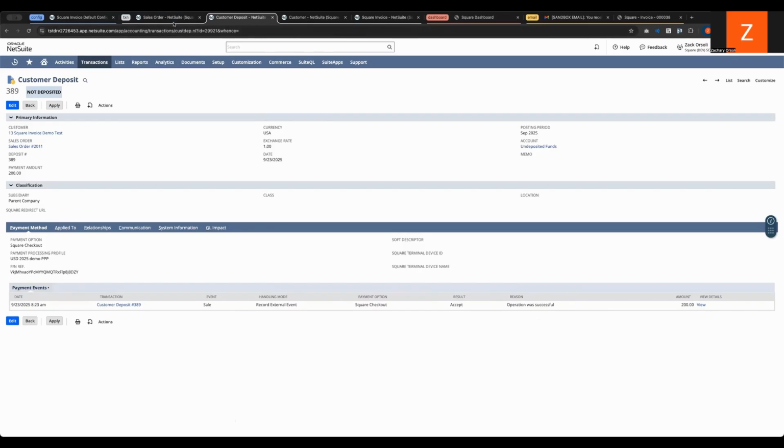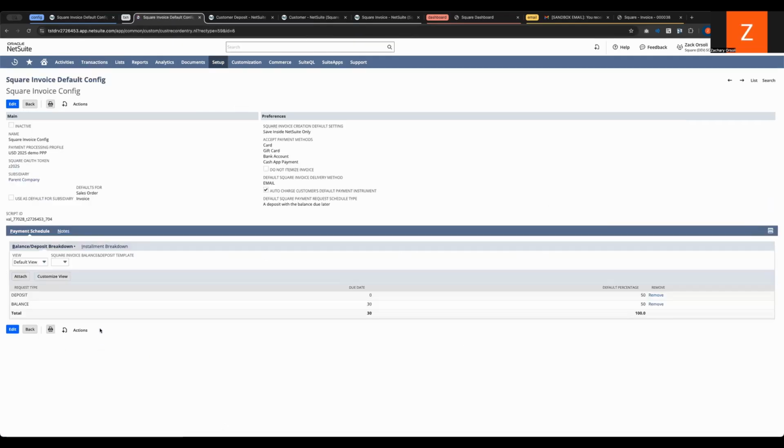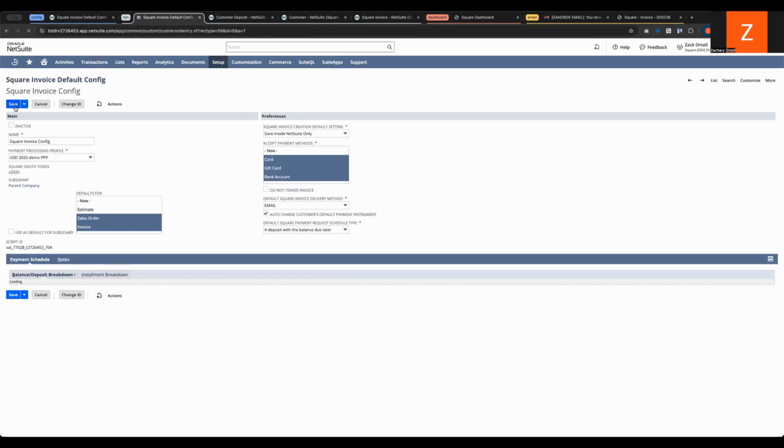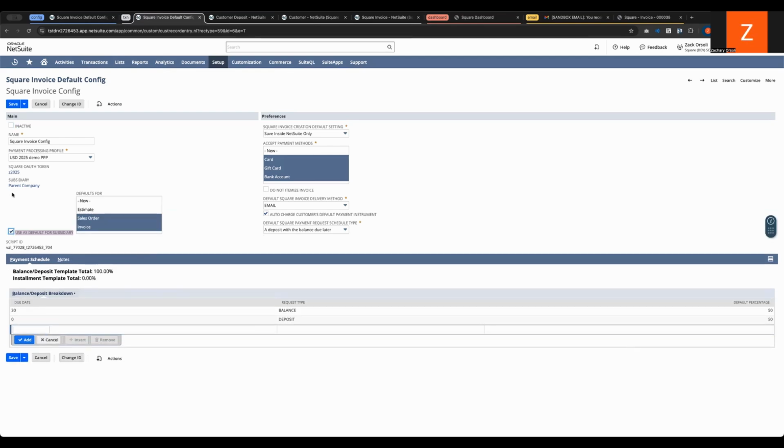Now to go over some of the configs that we saw before. These configs that I'm mainly talking about are the options that can be set on this page here. So if I open this up, we have a few different options. This one here is the use as default. When this is checked, you could choose what records you want this config to be selected for.